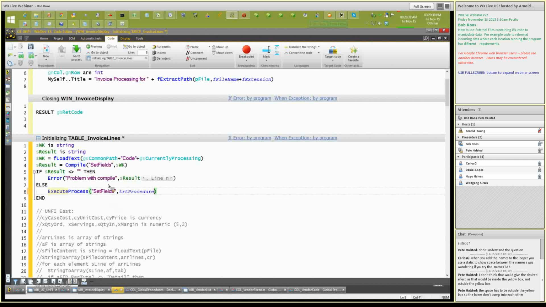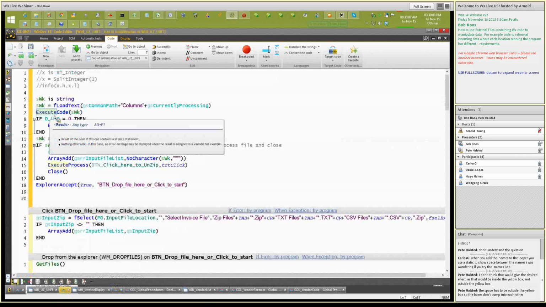Originally, I was thinking I was only going to do this once for the whole thing, but then I couldn't pass parameters in, and so I ended up having to do it for every single invoice that came in. So these are the two different ways to use external information.